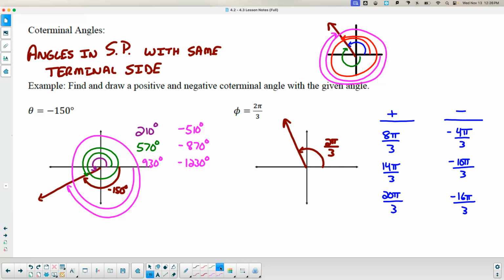So if we give it to you in radians, we want answers in radians. If we give it to you in degrees, we want answers in degrees. Likewise, if we give it to you in degrees, minutes, seconds, we want answers in DMS too. Whatever we give it to you in the problem, that's what we want the answer in.